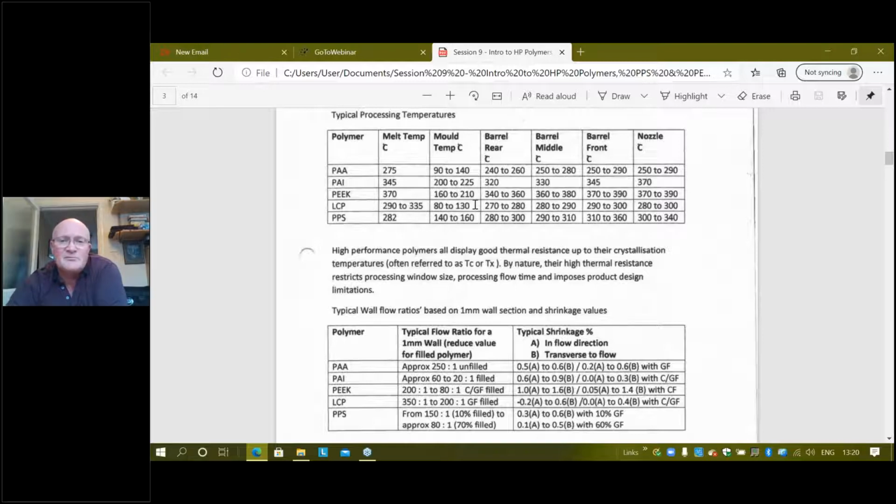So the mold temperature is essential for these materials because we have to hover the material around the crystallization temperature for longer. The molecules in these materials are stiffer, so they take a little more time to order themselves and to crystallize. PPA and PEEK in particular can take a little more time to crystallize than normal engineering plastics. You'll get a change in color when you get the correct degree of crystallinity, particularly in PEEK.